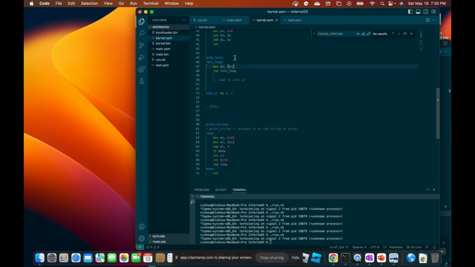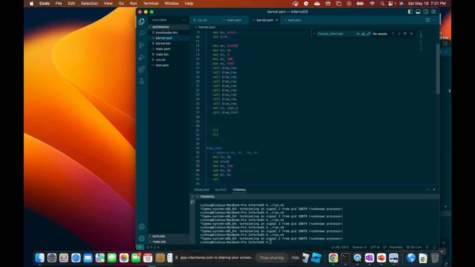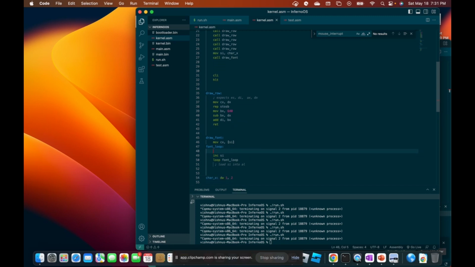Well, first thing is we're going to have to set CX equal to the SI, and then we're going to loop the font loop. Actually, wait, you just do that right here. So you keep on doing that, and then you increment the SI, and I think you draw a pixel at that spot.